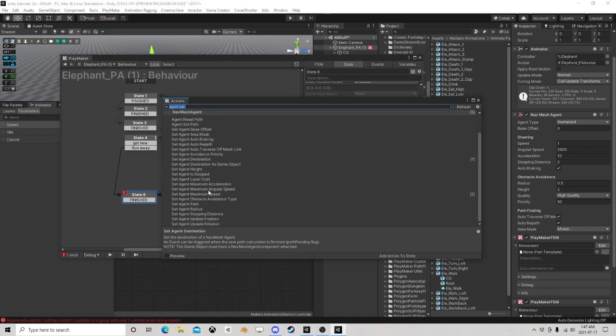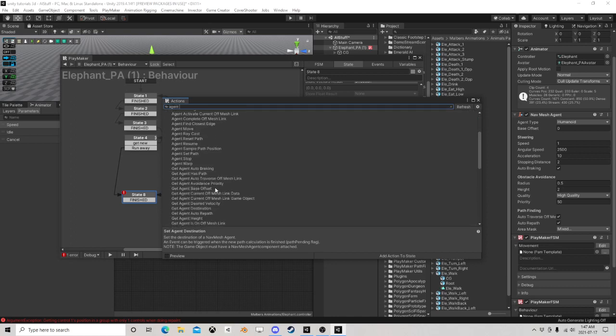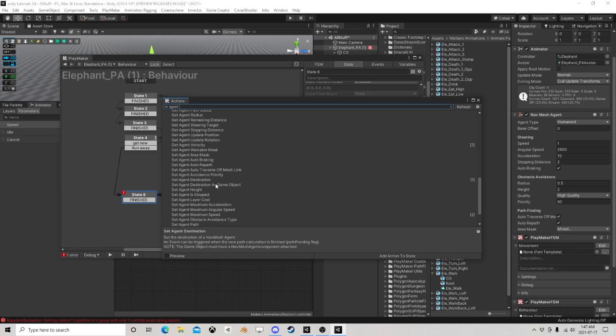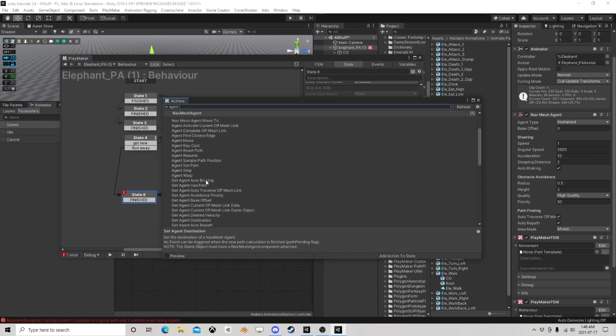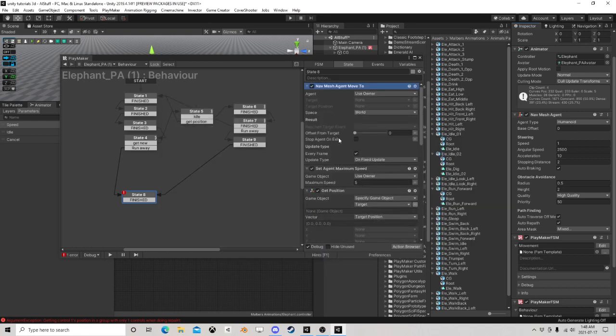But in our case, because we were running from an object and both things are moving, we're going to need, where did that go? There we go, move to, right at the top.